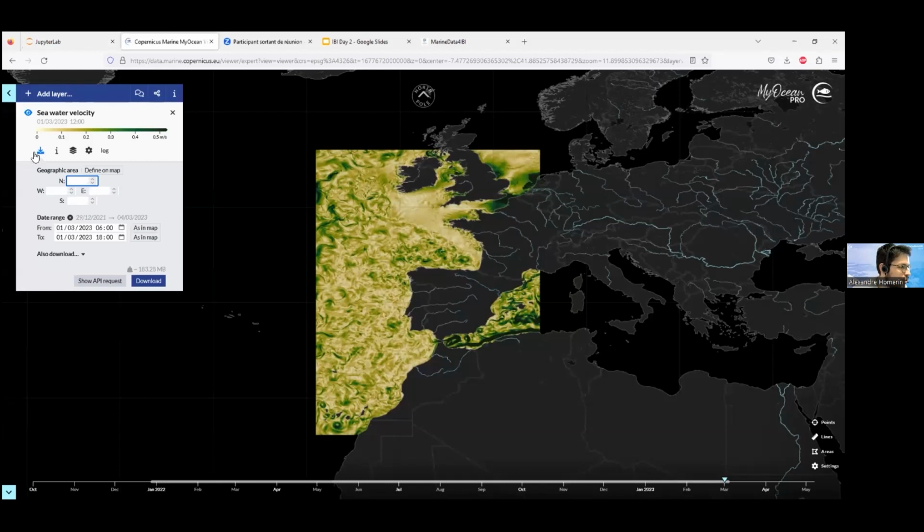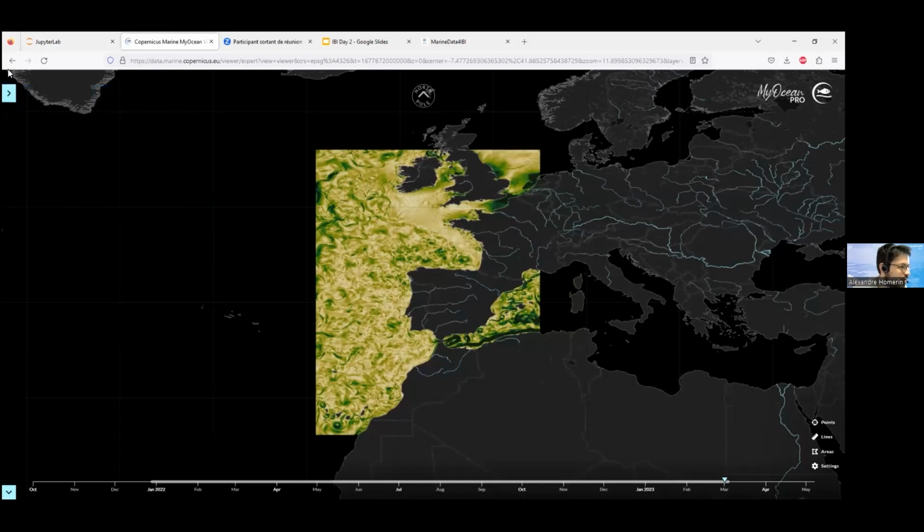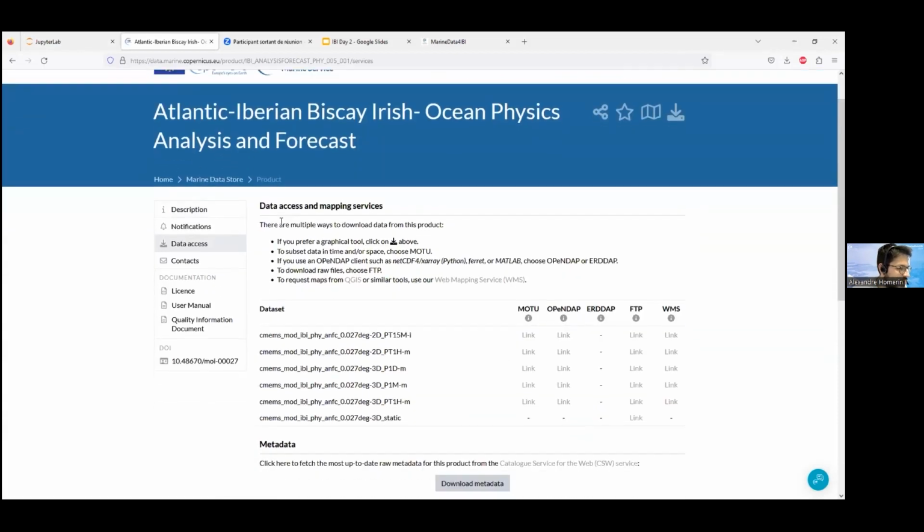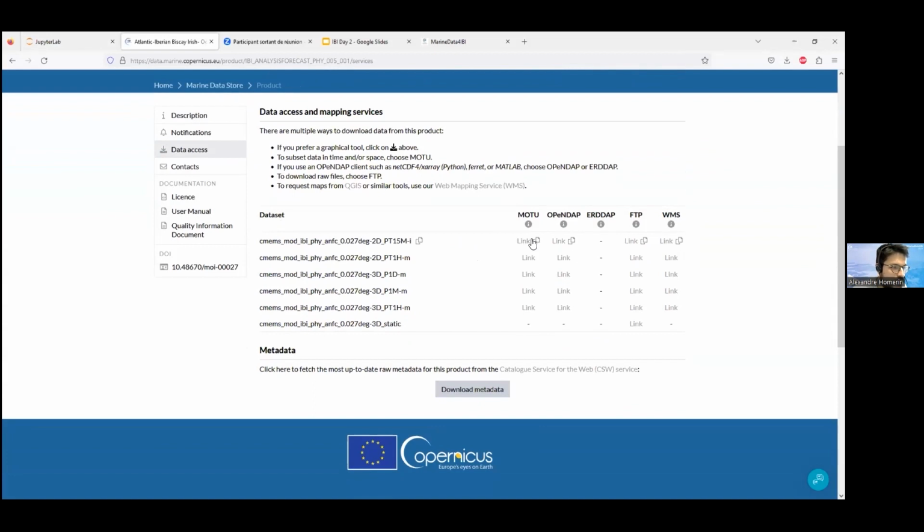So to know what the client link of your product is, you have to go back to this page that I've shown you, go to data access, and here you'll have the different links for the protocol.